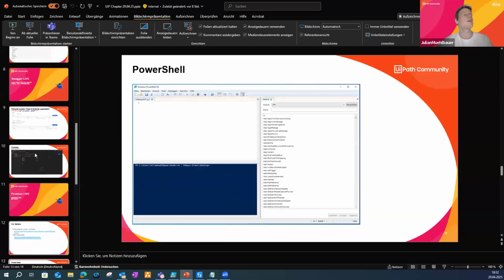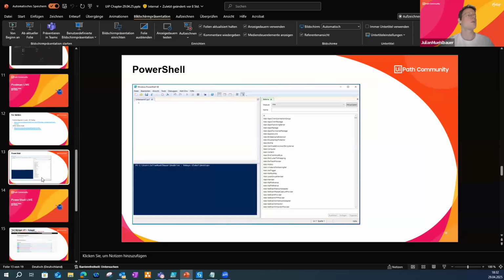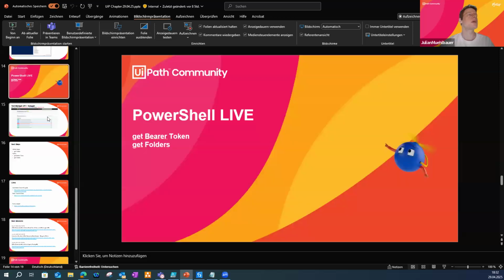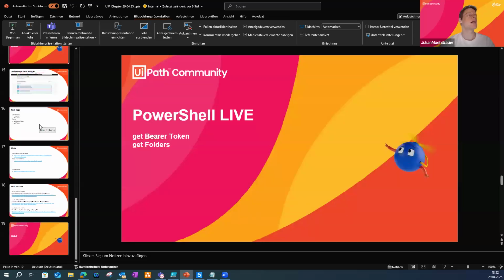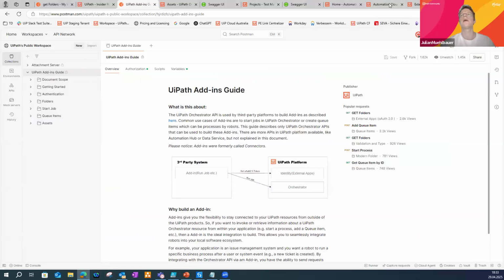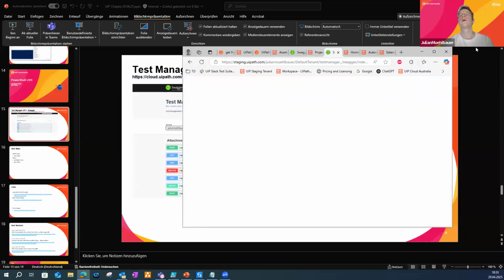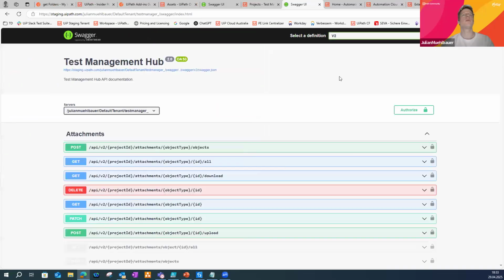Okay, so again, personal access token, external application, Postman, PowerShell as well. And then there are, as I said, also other APIs. This one is for if you want to do, for example, the Test Manager API, and you want to use Swagger, it actually works the same. You just add Swagger at the end.